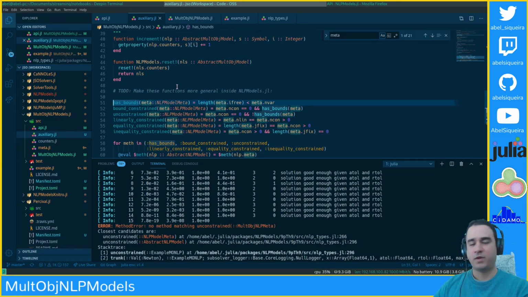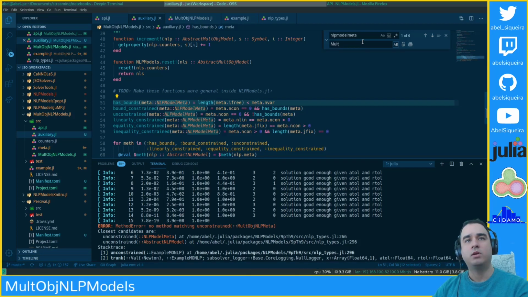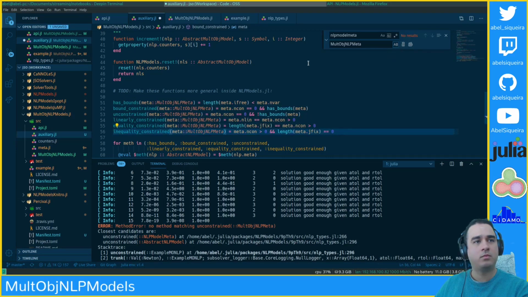In all of these functions, I want to remove NLPModelMeta. I don't want these. And I'm going to change to MultObjNLPMeta. There you go. So this should work now, except that I might have to import.